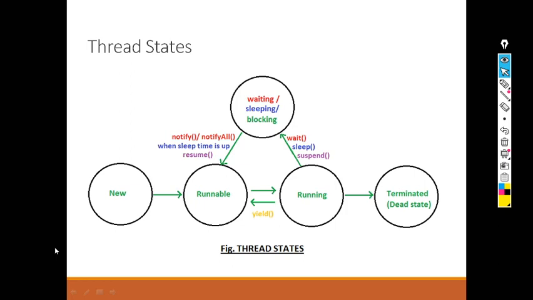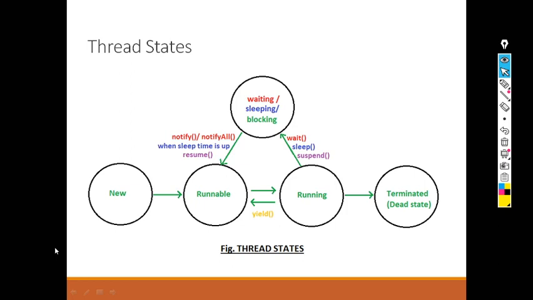Suppose a thread of lower priority is running and some higher priority thread has come. So, the thread wants to relinquish the control to another thread of equal priority or higher priority. Then what can we do? We can do that by the yield method.